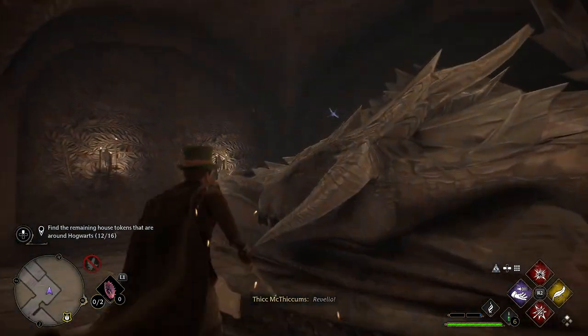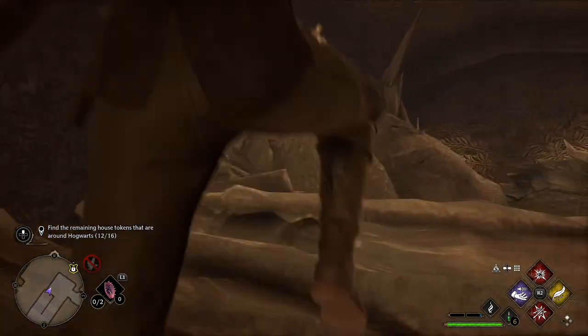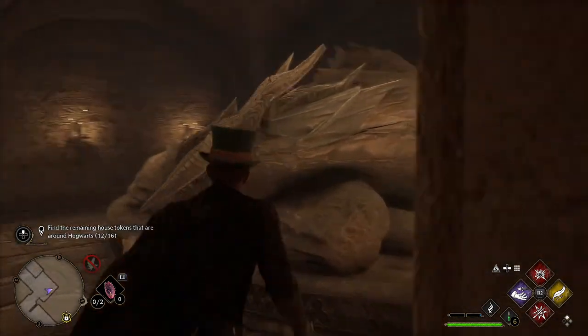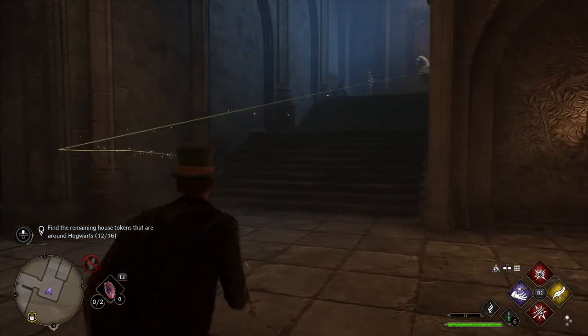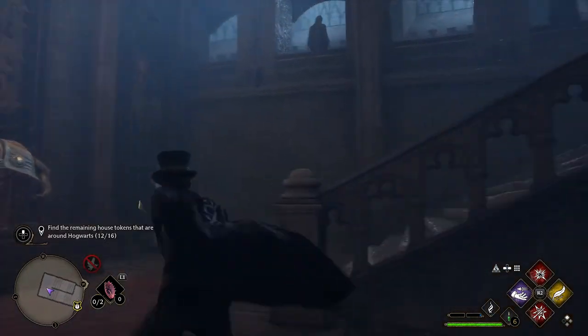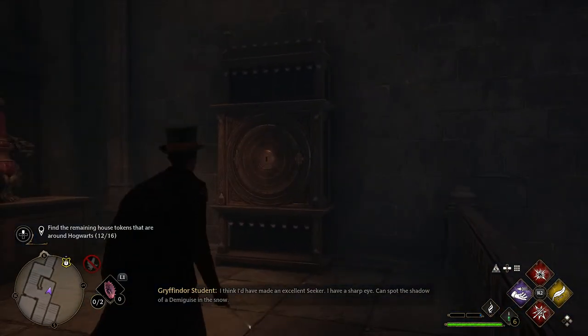Revelio. Wonder why it's sitting over there though. It's a little frustrating. You wanna go to your little chest there, buddy? Oh, there it goes. That was weird. So this is going to be number 13. That means we gotta find three more after this one.